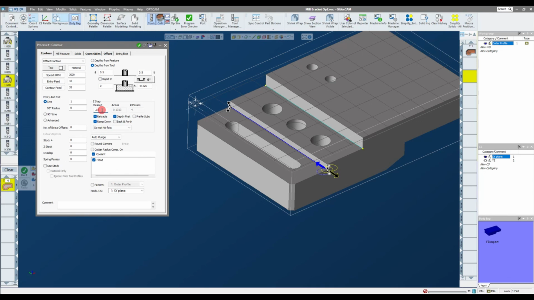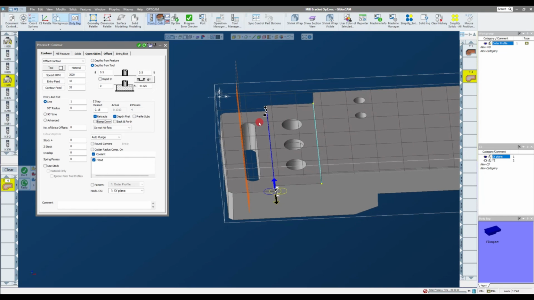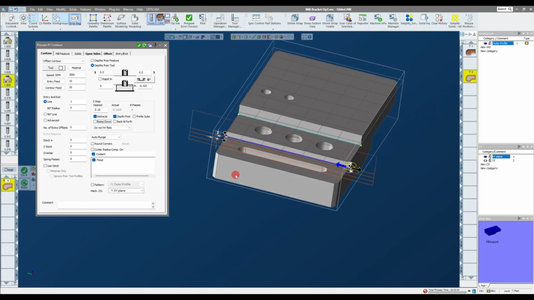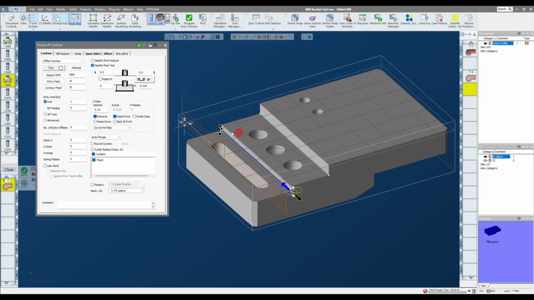So let's give it, that's a bit aggressive. Let's give it a 0.15 depth of cut. I do not want to ramp down. And I'll do it. So if you look, that cutter will cut across the length of that, so I don't need an extra offset step there. So that one looks good, and we'll do the second cut.